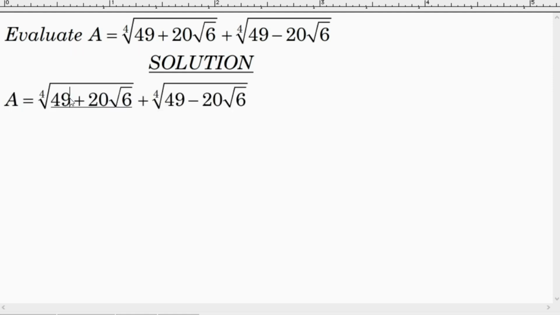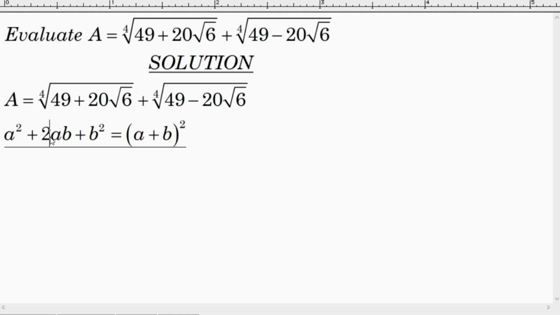Before we get started, I want to give you a clue on how to solve this question. As we can see, we have a fourth root. In order to make it easier to solve, we need to make the number under the fourth root a perfect square in the form of (a plus b) all squared, which is equal to a square plus 2ab plus b square. Here we also need to make it a perfect square. Let me explain how we can make it a perfect square. We have to make it in the form of a square plus 2ab plus b square, which is equal to (a plus b) all squared.